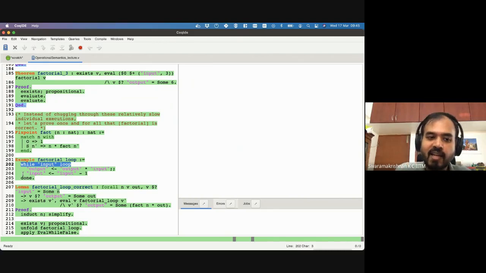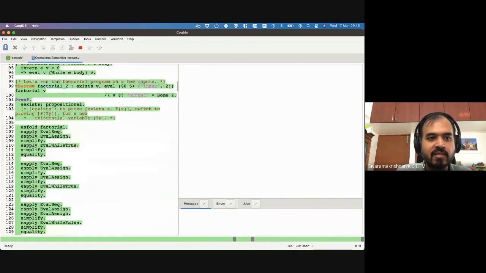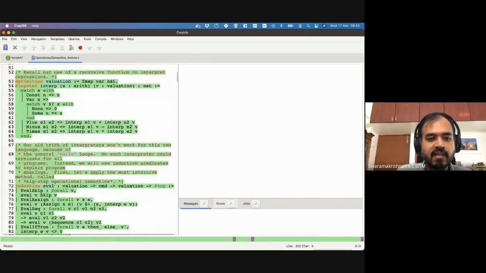We are doing that by giving semantics in terms of inductives, not in terms of recursive fixed points or recursive functions. We are defining an inductive relation that says how commands relate to other commands. So of course you can give semantics to features that go beyond what Coq can express natively.